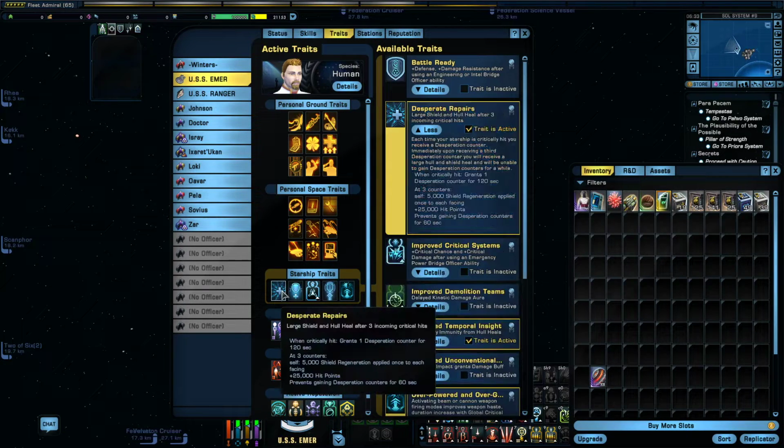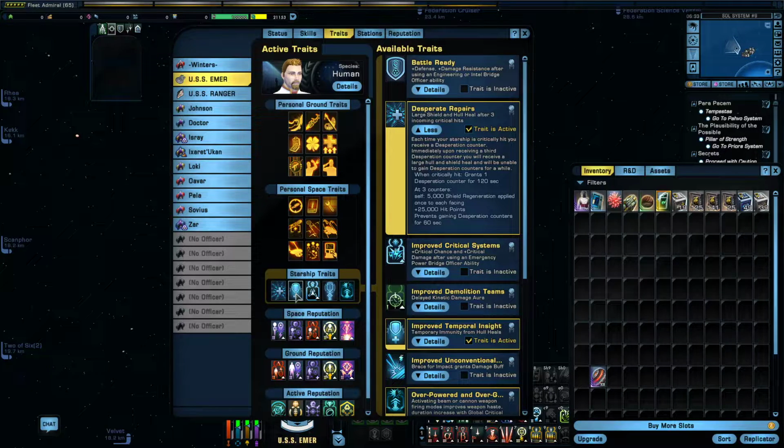Moving on to Starship Traits, we are using Desperate Repairs, which comes from the Tier 6 Guardian Cruiser. A good trait to have, a large shield and hull heal after 3 incoming criticals. I love it. Again, this trait has saved me in a firefight so many times. It is absolutely fantastic and just a real favourite of mine.